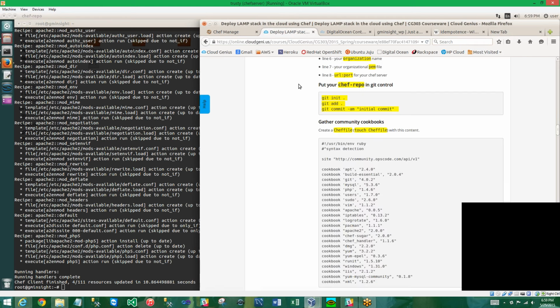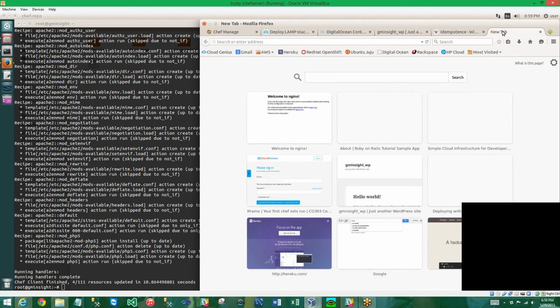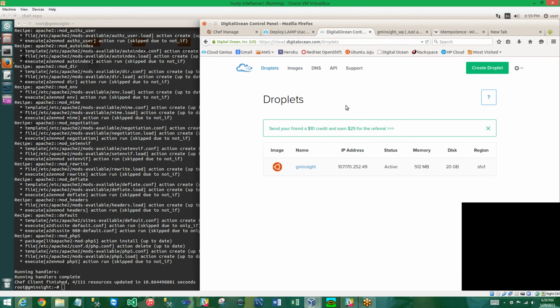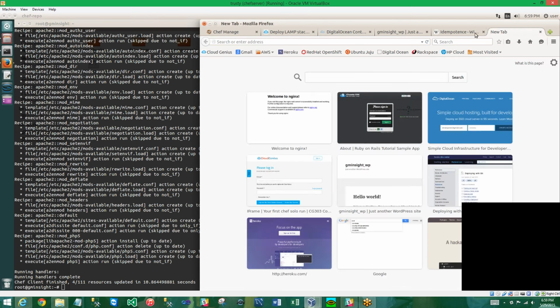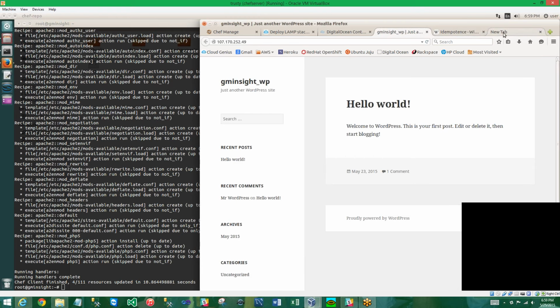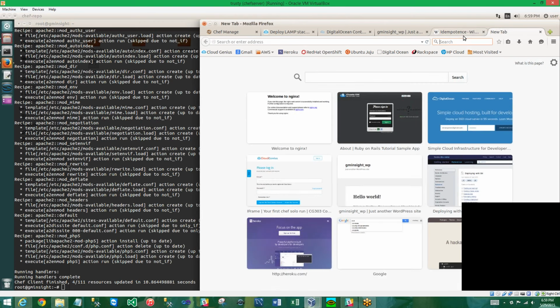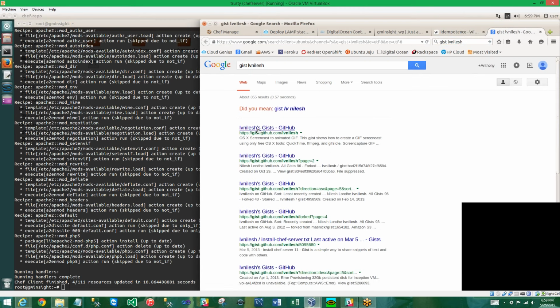I would like to modify this sequence and add some things to it so that you start a new droplet here like this, or maybe some other method, and in that droplet you run sudo chef-client, and it should complete all the way to the end in setting it up for you as a ready-made WordPress deployment, without the need to manually run these things, which are these two steps.